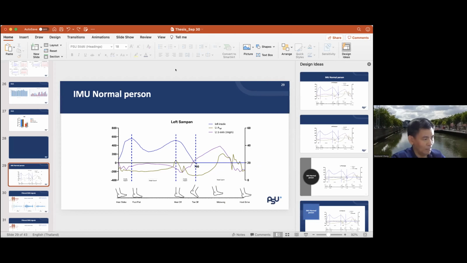So minimally, I see from here that the stance phase is pretty straightforward, because most of the stance phase is negative, right? But when you go to the swing phase, the first portion of the swing phase is positive, and then probably towards the end of the swing phase it is negative. So there must be something to show that the ankle is swinging, in positive angular velocity, and then it turns back already.